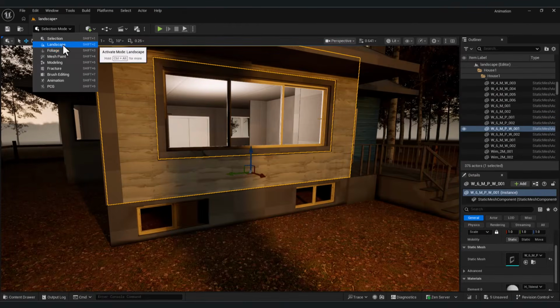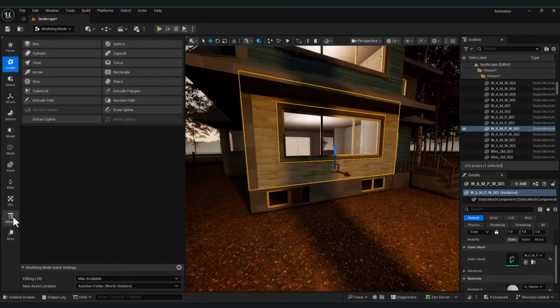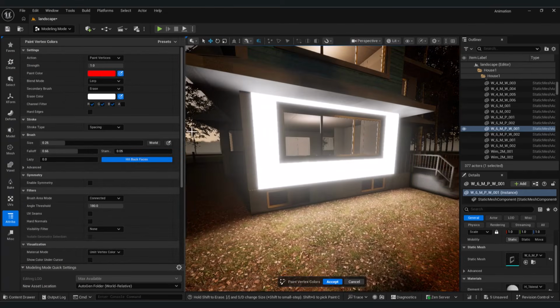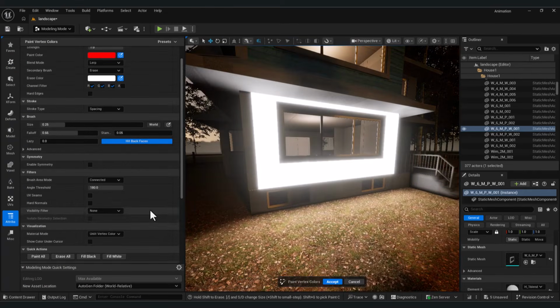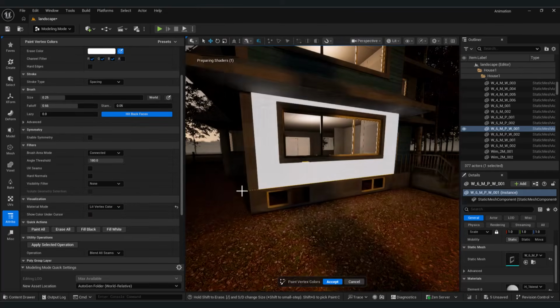Now we can go to modeling menu and use the paint vertex color feature to paint on our model and have a combination of material and surface.